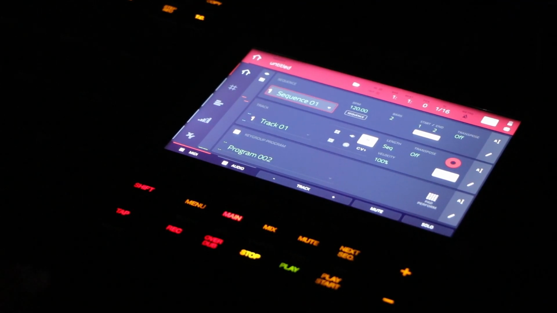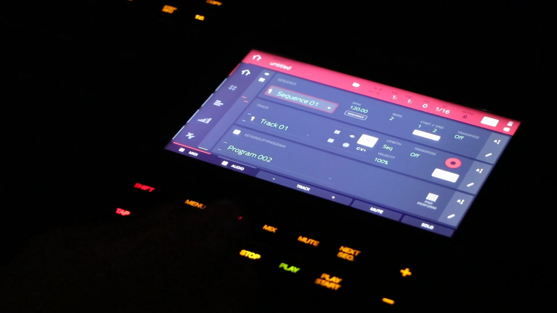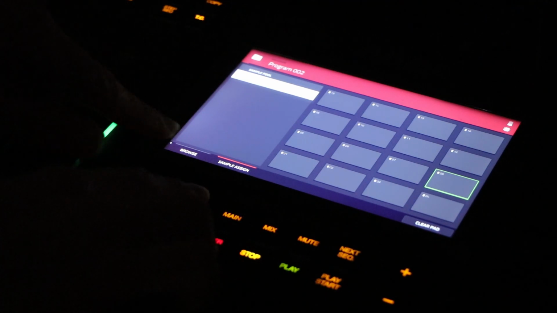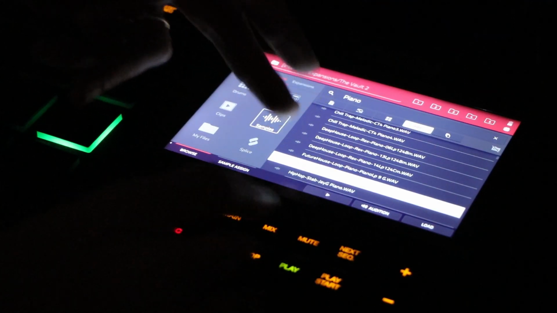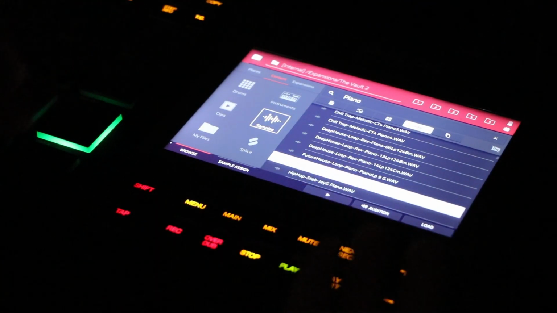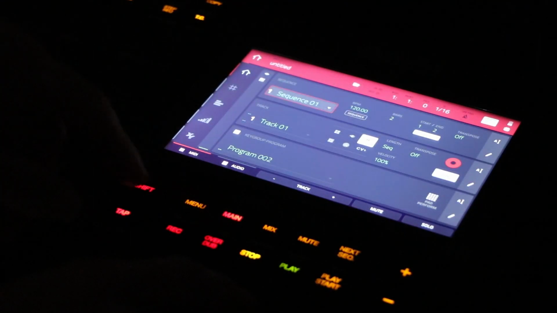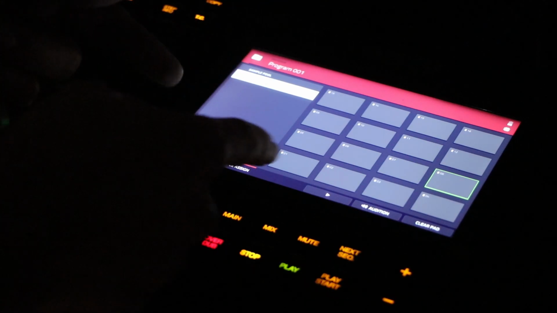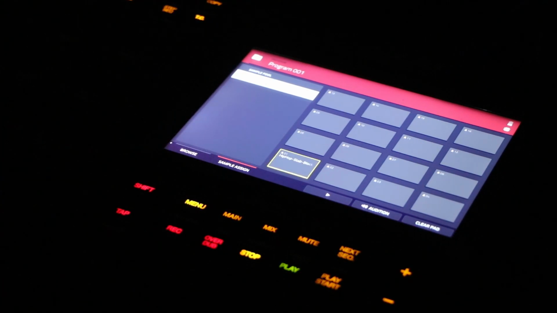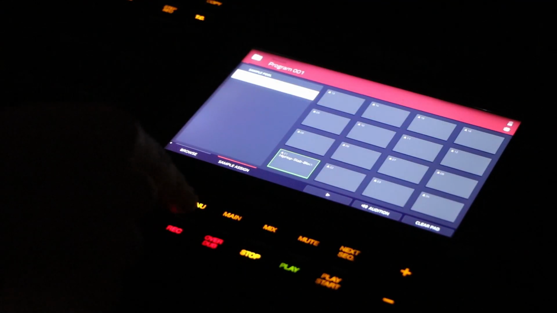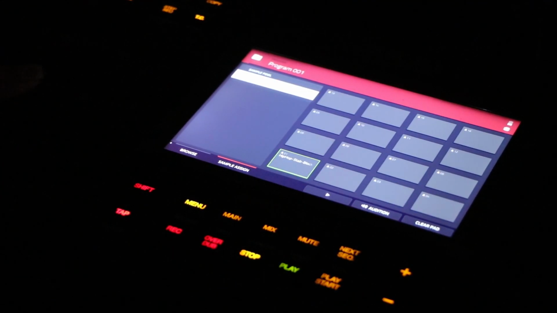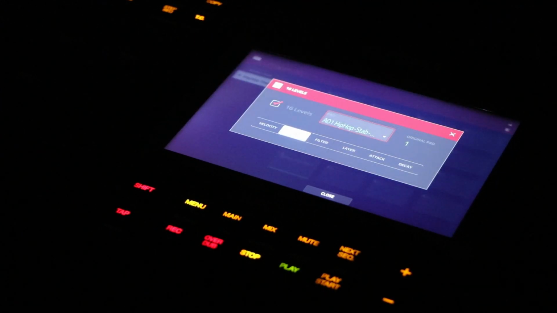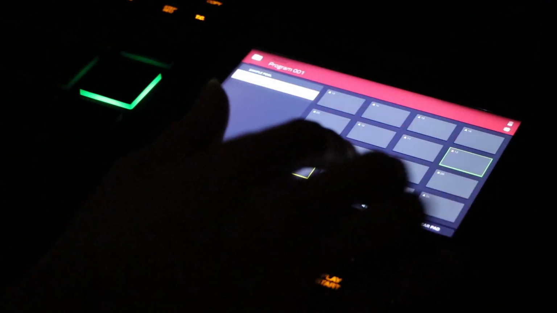Okay, so just a quick recap of what we did. We turn on our MPC and we hit browse and we hit piano. We loaded up a piano sound. We liked it. We hit OK, cool. We assigned it to the pad, assigned sample to the drum pad. This way we could play A1 was our kick, and then we assigned 16 level to the drum, so you could play but that's all it would give you on the drum program.